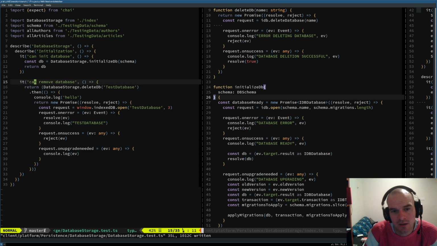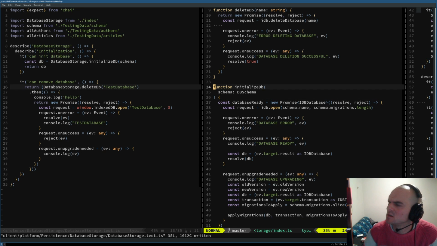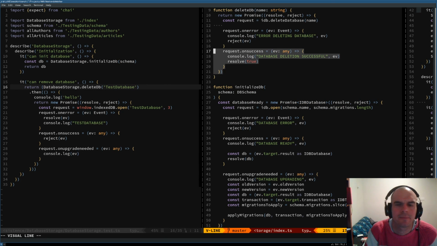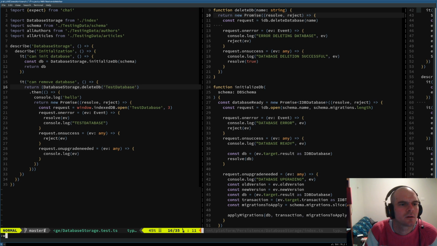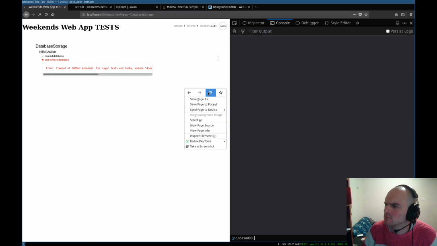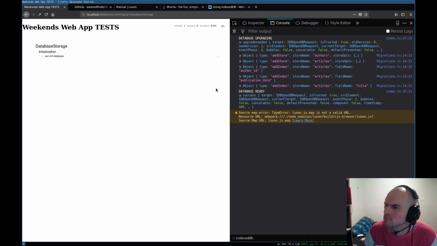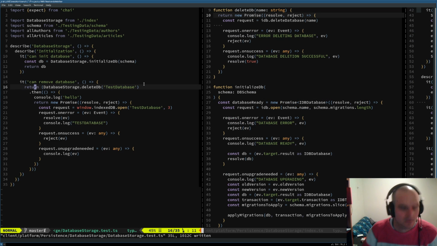So we've got this delete DB function, and it doesn't look like it ever even called it, because I'm not seeing it here. Not seeing it at all. Is it maybe because this DB never gets removed?